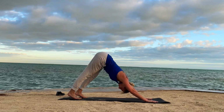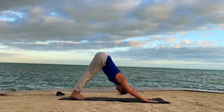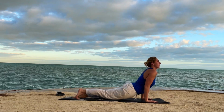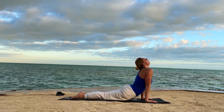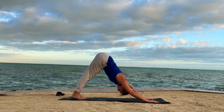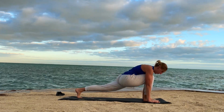Think about pushing your tushy up into the sky, pushing back into your legs. Feel a good stretch in your hamstrings. And back to a plank, chaturanga, up dog. Push back into a downward dog. Just listen to your body. If you feel like you need to sit there longer, you can.